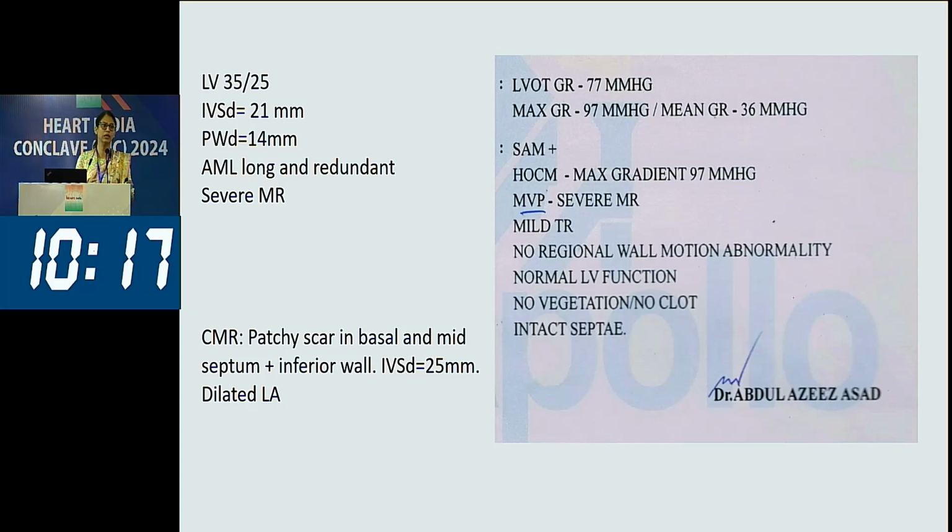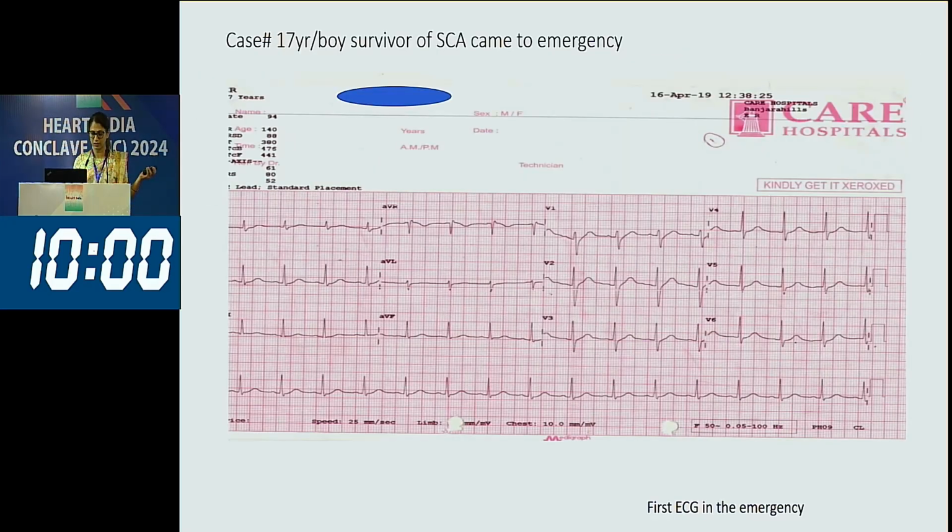What happens is, when they are very young, they may not have much symptoms, especially females. I think one of our colleagues spoke about females not having typical symptoms. 40%, it's a huge number. Or they may deny symptoms, they may not be moving around. Youngsters, when all other organs are normal, may not have much symptoms. And she has a proper HCM and she didn't have any symptom. This is one of the cases I think I have presented in one of the meetings here.